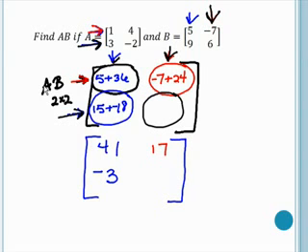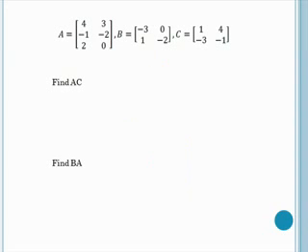So that means we take the 3 and the negative 7 first. So 3 times negative 7 is negative 21 plus negative 2 times 6 is negative 12. So we get negative 33. So that's our product. That's what we get when we take A times B. So you don't get a number, you get another matrix. Okay? Let's go on to this screen.